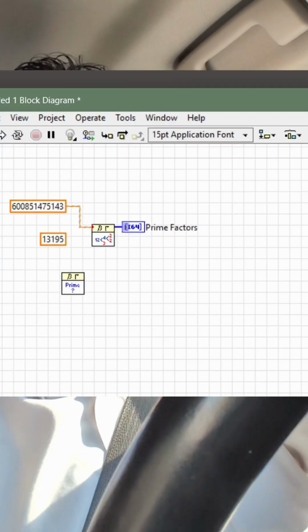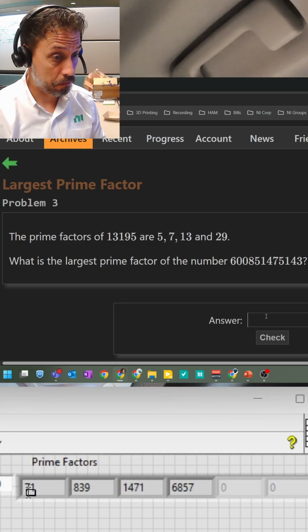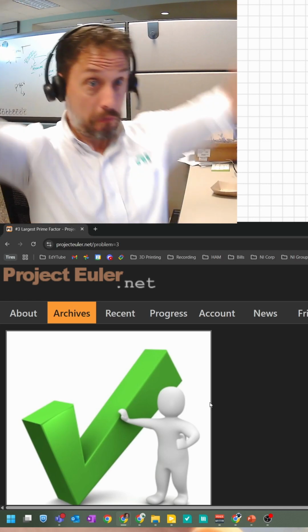And in fact, as you can very quickly see here, I take the number, I put it on the diagram, and voila, I put it in, and I get all prime factors. And when I do that, I can also go ahead and test against it, and boom, right there, the fastest possible answer. I have one function, I can get my prime factors, and that tells me what I want. Now, is this cheating, or is this leveraging the tool that's in front of you?